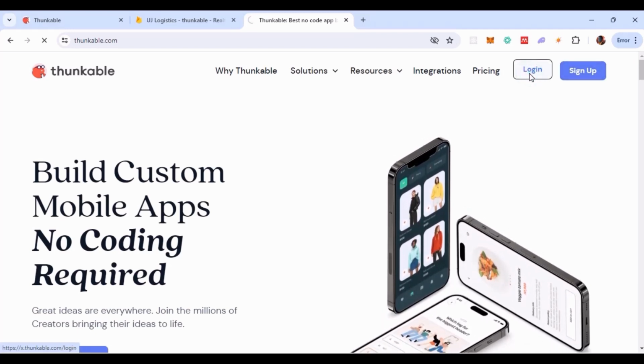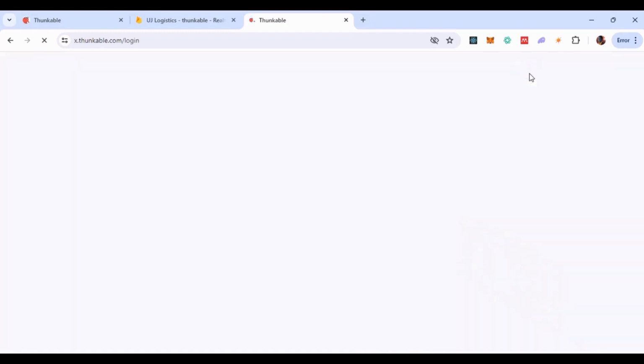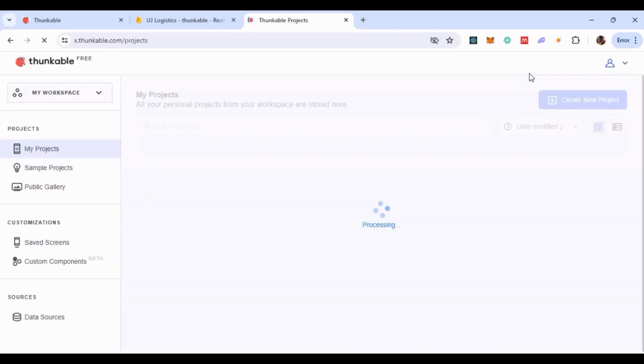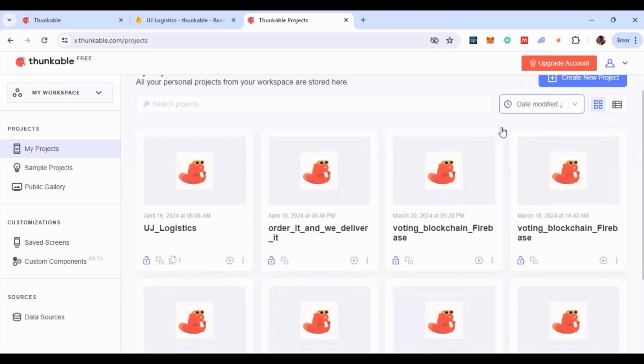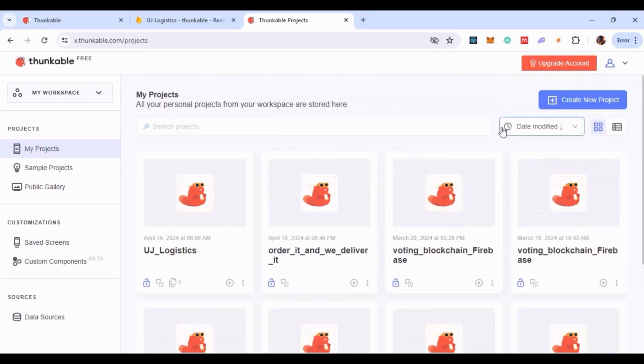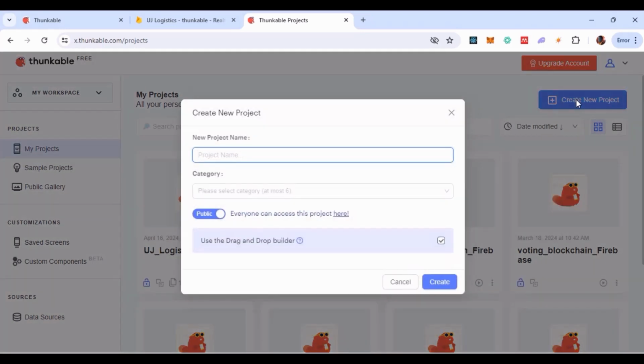I already have an account, so I'll be going ahead to just sign in. Of course you might not have any of these projects, but for now I am not going to be looking at them. What we are going to be doing is clicking on create new project. You might not see it like this, but just find a way of getting this button called create new project, or you might call it get started. It will ask you for your project name. Don't forget, your project is just the application you want to build.